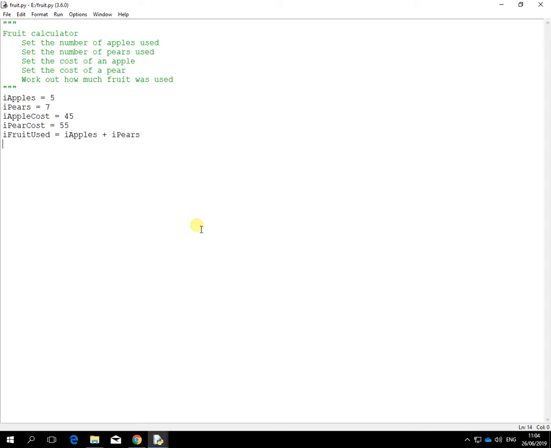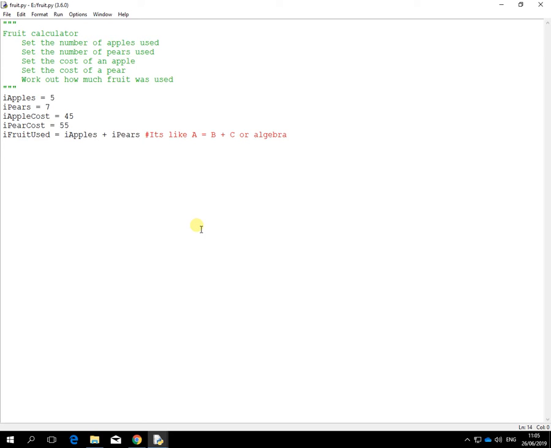Now that line there is actually algebra. It's complete algebra. When you went to school, you were told you had to do arithmetic and maths, and algebra was included in this sort of thing. Well, programming languages all make use of algebra. That's like saying A equals B plus C, except to use better names. I'll put a comment in there just to remind you. It's like A equals B plus C, or algebra. That's what it is, it's algebra. You'll find that a lot in computer programming.